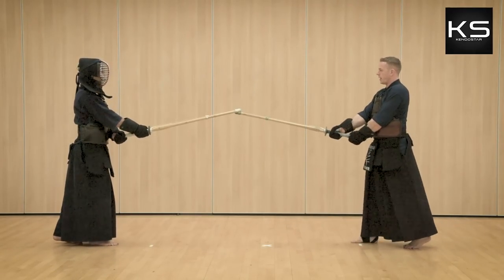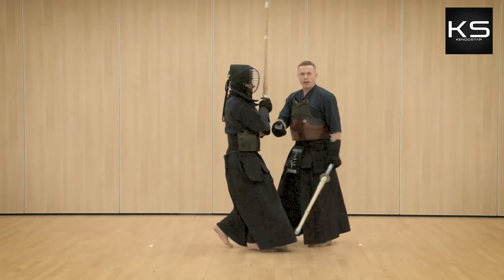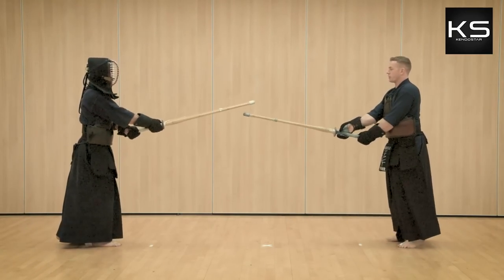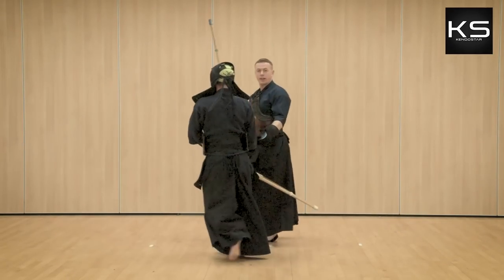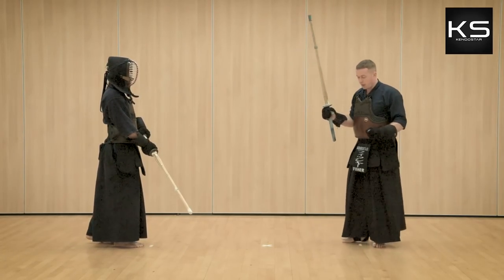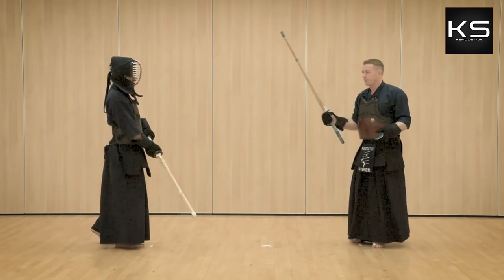Okay, so from here, perhaps I'm at this distance, I'm gonna start that semi, and he's going to come for men, and this time I knew beforehand I was gonna go for kote. Same interaction. Men. Okay, this time I knew beforehand that I would strike men. Okay, this is the basis of how Debana Waza works.